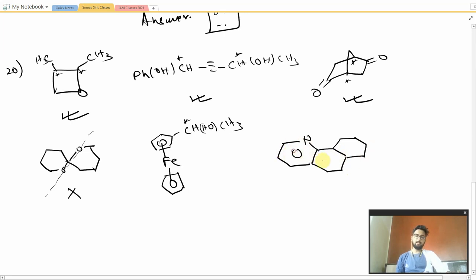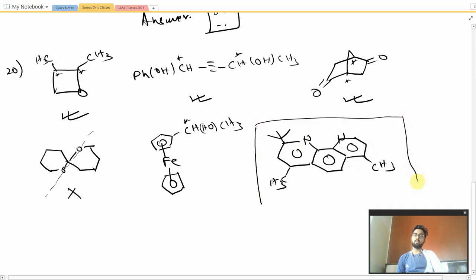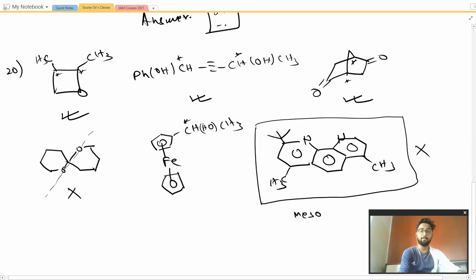The next structure has three aromatic rings. We have a tertiary butyl group over here, we have CH3 over here, and we have this CH3 over here. Obviously here is one N. So this molecule, though it is not exactly chiral, is totally planar and totally aromatic. You cannot divide this molecule using the molecular plane. This compound then being a meso compound would hence not show any stereoisomers.